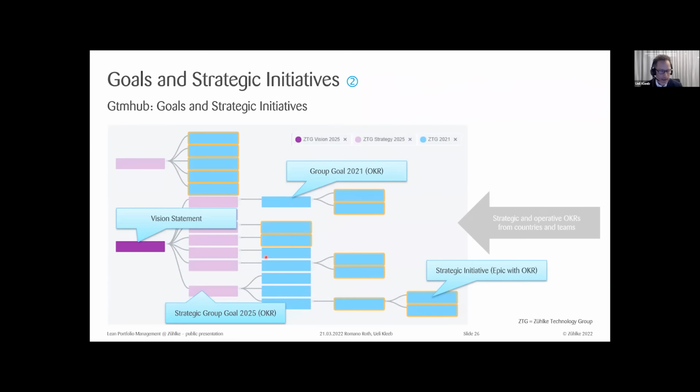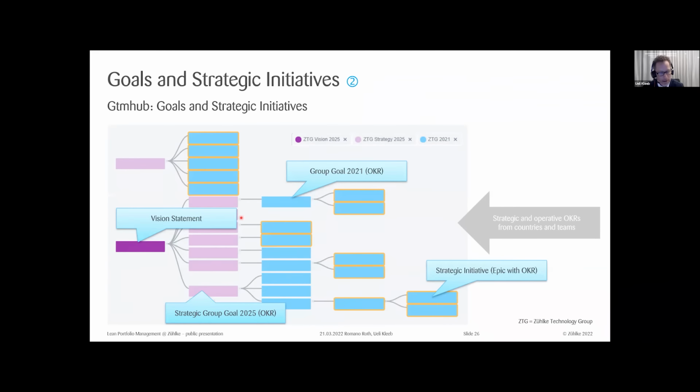And this is actually a real screenshot from GTM Hub, our OKR tool. And I think this is beneficial if everyone in the company can actually see this. If you know what the strategic goals are, if you can see how the initiatives pay into the goals, I think this is really helpful because you can also see in turn, is there a goal with no initiative going on?